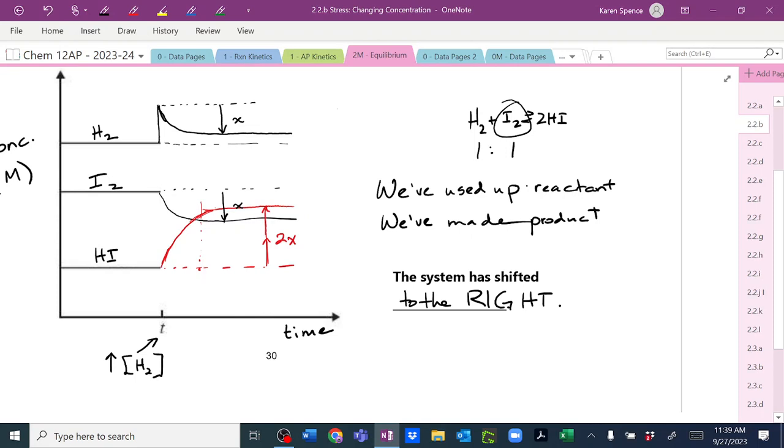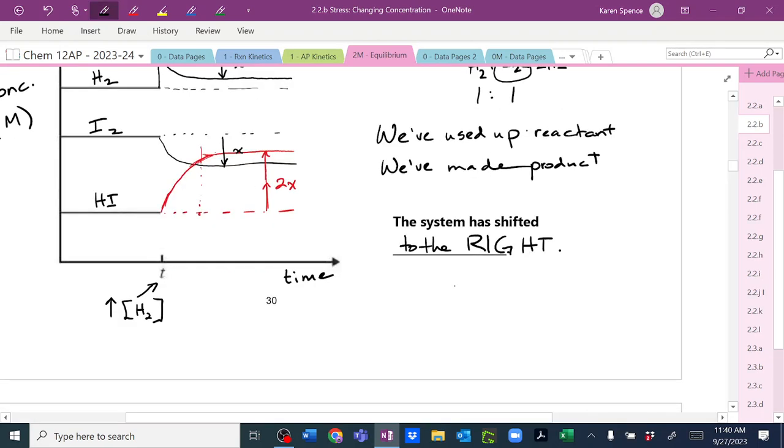They don't have to cross. Like if I had made my X smaller, then they wouldn't. So if they don't cross, that's okay as long as you have a 2-to-1 ratio in your changes. Now, these little X's are going to come in handy later. We're actually going to use them in some math. We're going to set up a little table where we have H2 and I2. I'm just giving you a little preview of what's coming down the line, and we have 2HI.